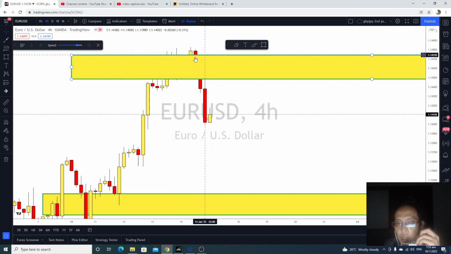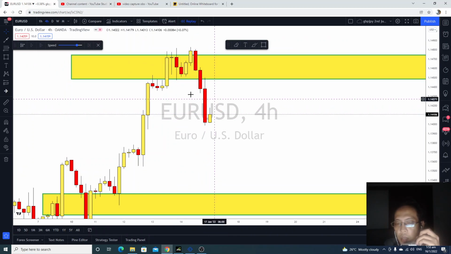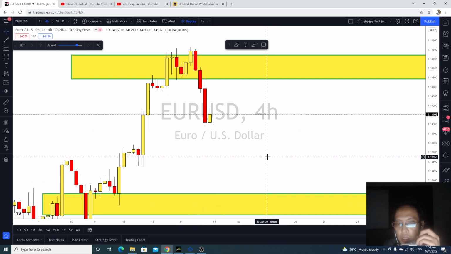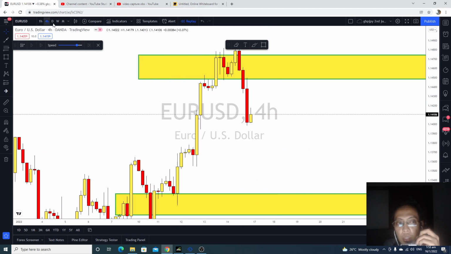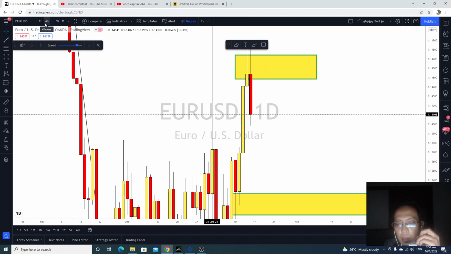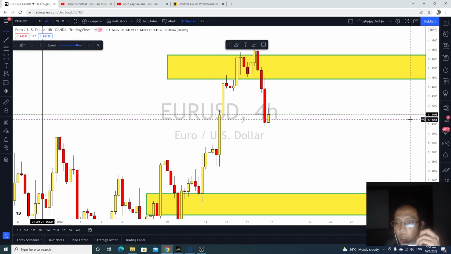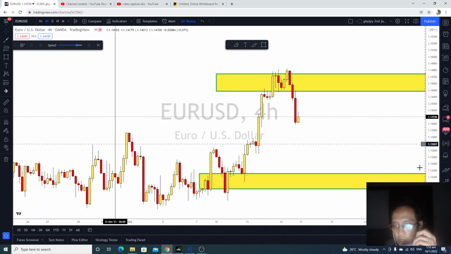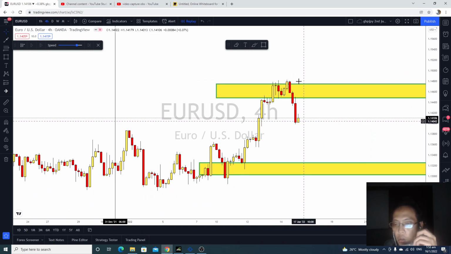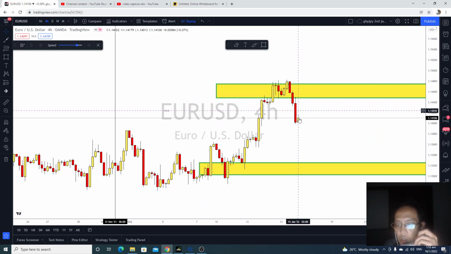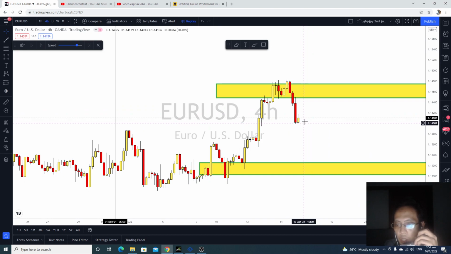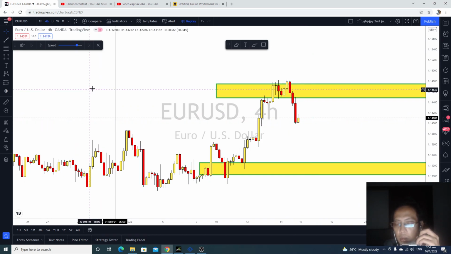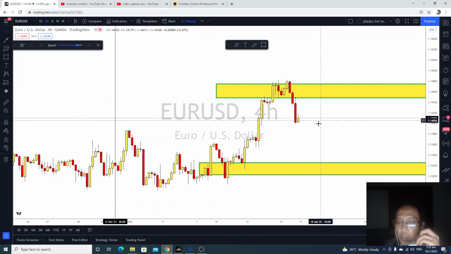So now we can see, based on the relation of these 3 candles, that sellers are in control in the 4 hour. But in the daily, for the long picture, we want to look for a buy. At this point of time, though, look for a sell. Now if you look at this strong seller, weak buy momentum, does it mean that we are going to sell? No, it does not mean that.